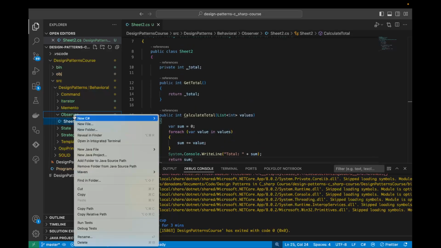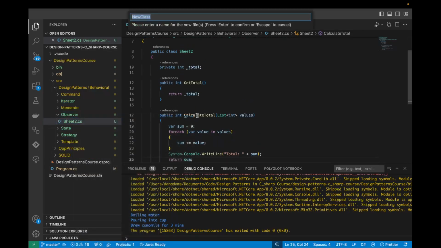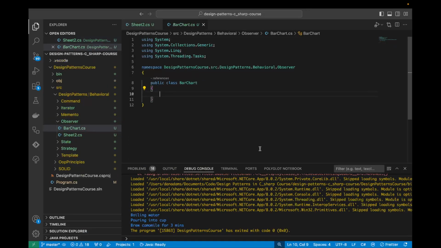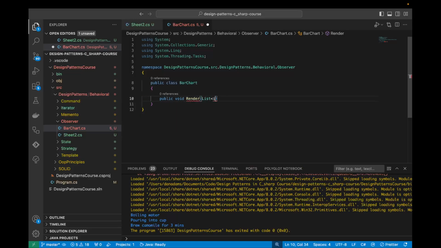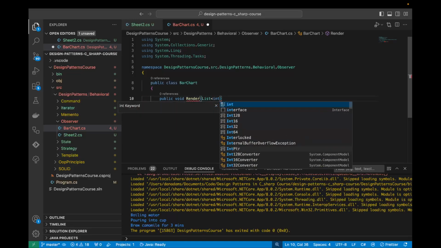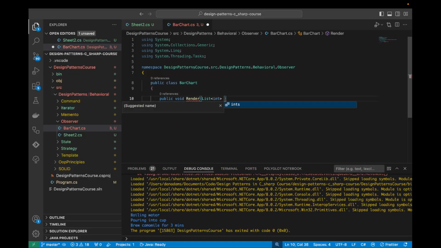So let's now create our bar chart class. And in here we're going to have a single method called render. And this is going to take the list of integer values from the data source. And we're just going to keep it simple and log rendering bar chart.